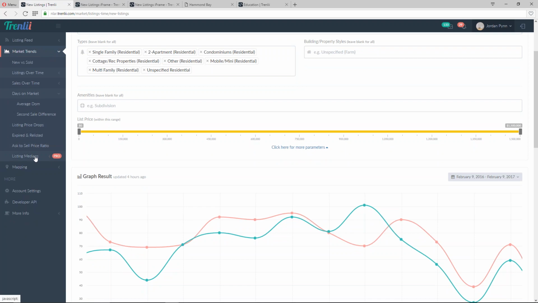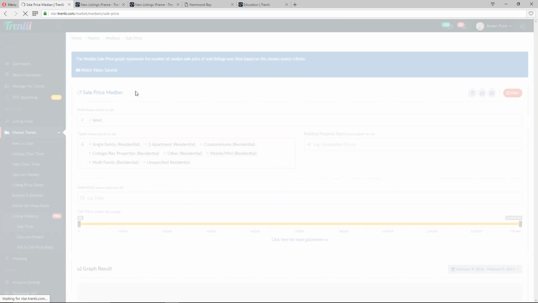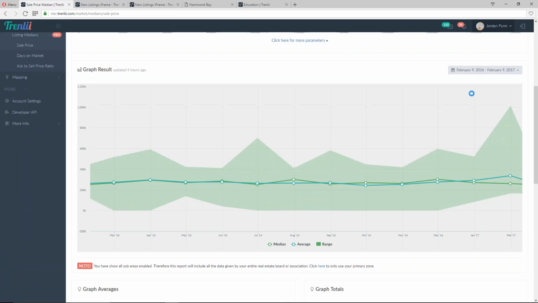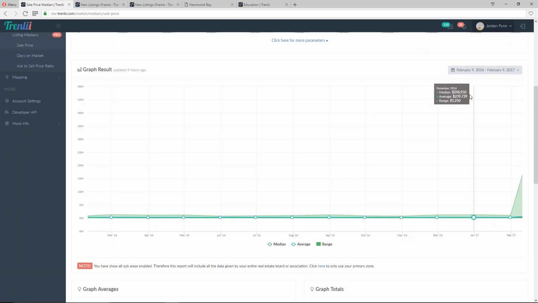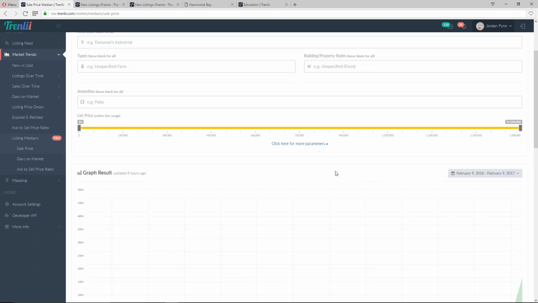And then you'll notice right down here we've got listing medians. If you're working in your chart and you haven't purchased this in the Trenlii marketplace, this is an added on chart. I'll just take you in to show you the medians. And I'll reset this. So this is median sale price, and this would be for the complete board, so the complete MLS, nothing filtered through.